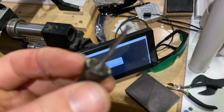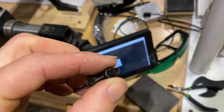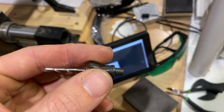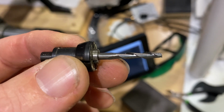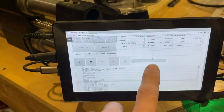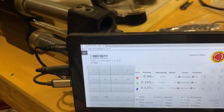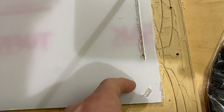What happened was the bit fell out. I didn't put it in the collet deep enough as I have this little spacer, so the bit was slowly working its way down, and then gone. I end up having to set everything back up and then start over, but I was really lucky because it only took out a small portion of the polycarbonate. This line up above, that right there is the new cut.